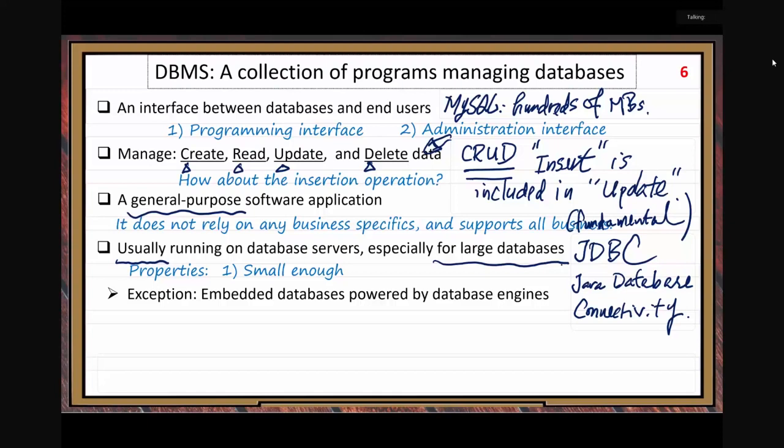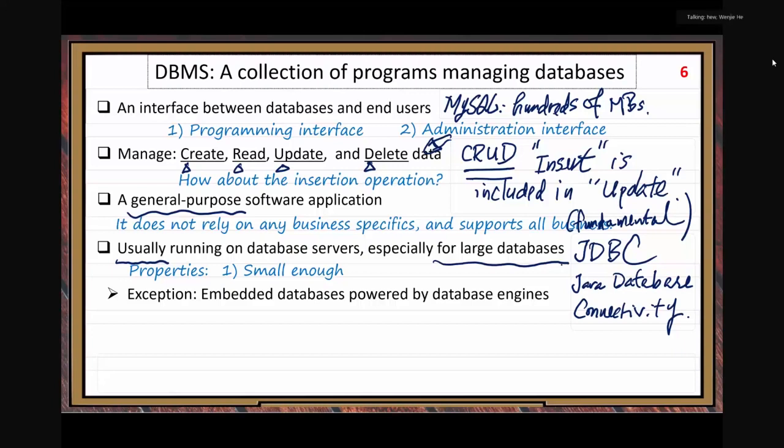For small DBMS, sometimes very small DBMS. For some small applications, think about a mobile device.